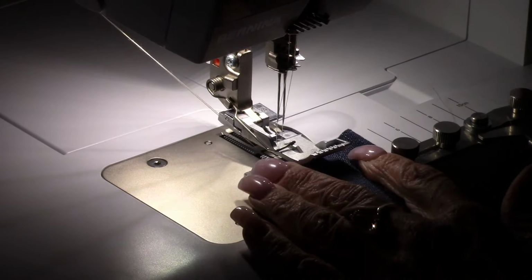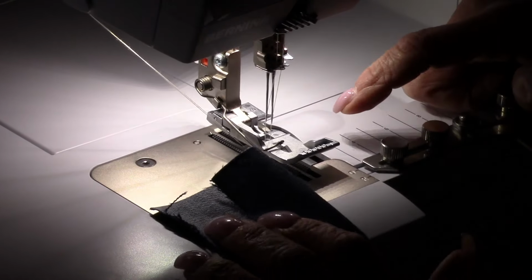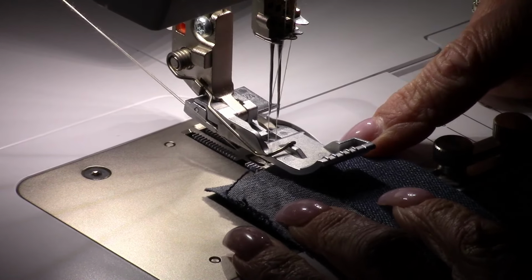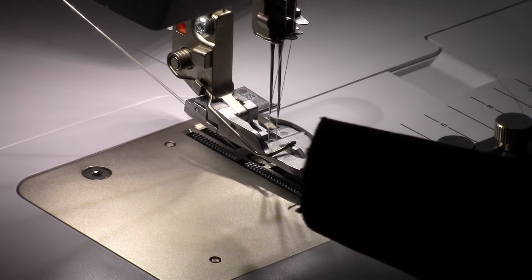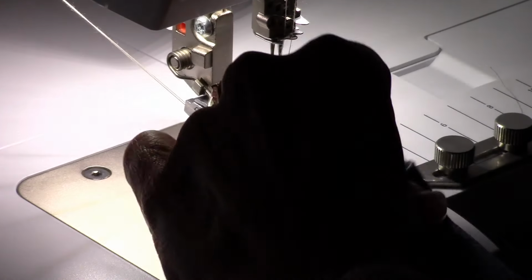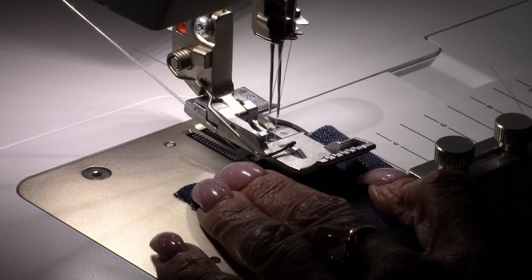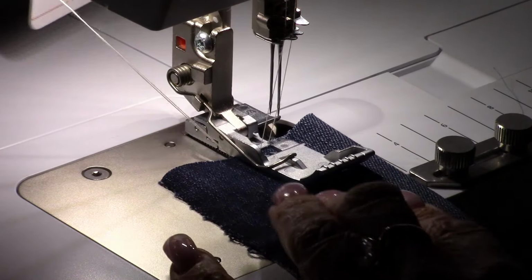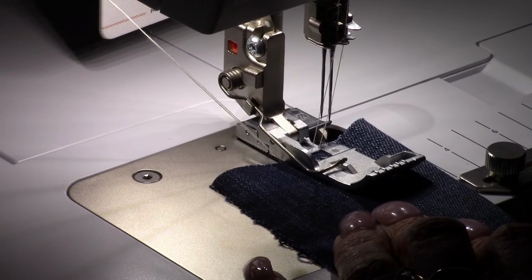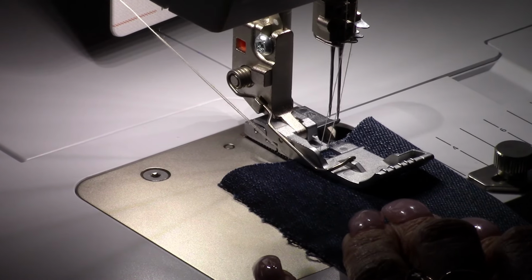Now, when I do a basic hem, I fold my fabric up the distance I want my hem, then I lay it in upside down just to see where I'm going to guide. And then I take my fabric and I flip it over. You could pin it if you wanted to, but you don't want to sew over pins.